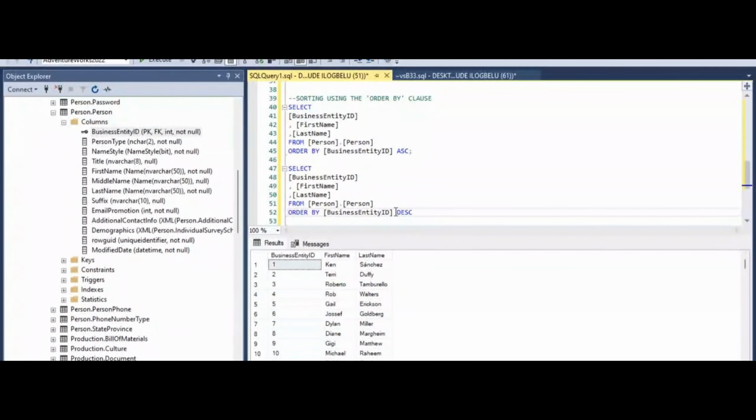Make sure you write the right word, if not it will not work. It will tell you that you are using the wrong syntax, and syntax is very, very important for SQL. So when you run it, remember the other one started from the lowest. This one, you see the business ID started from 1. Now let's execute this and see. You see this one is starting from the end point, the highest number, coming down until it gets to the lowest. So that is the difference here.